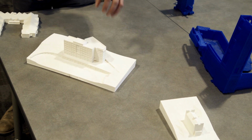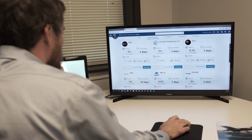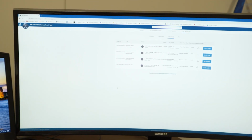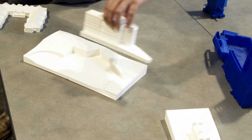In the 3DEXPERIENCE software, you can say send to a 3D printing service, and that's where we found American Additive. Very quickly, we're able to consult with them and help them arrive at decisions that enable them to get their architectural models and prototypes. Having it pop right up on our computer screen, having them see what we're seeing and be able to collaborate in real time as we just completed this 3D building or object is a huge benefit.